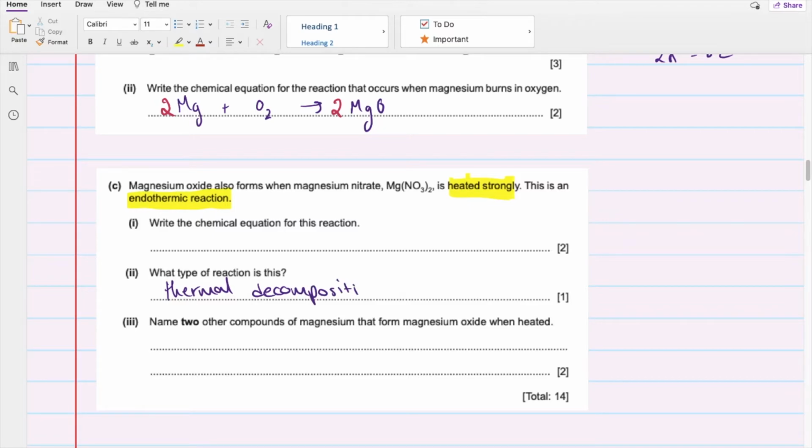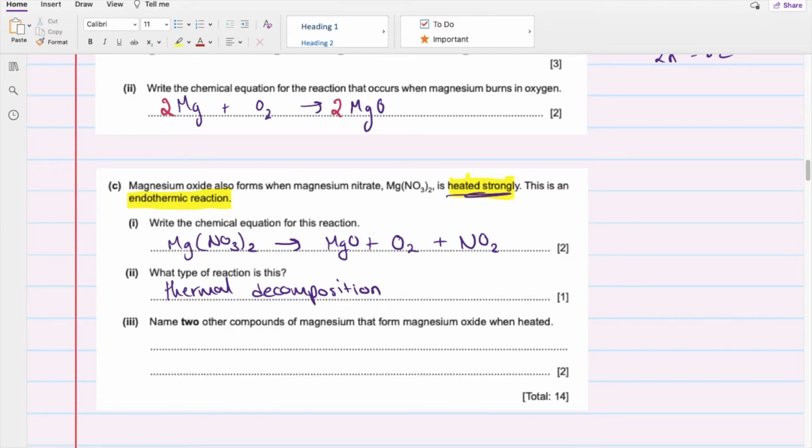Okay, so we have magnesium nitrate, and it gets broken down. So when it gets broken down, we know that one of the options is magnesium oxide. So right away, we'll go MgO. And they said it's heated strongly, so that means at the end we're going to have oxygen as well. It's going to be fully broken down. So magnesium oxide, nitrogen dioxide, and okay, so we have this. But now we want to balance, make sure it's completely balanced.